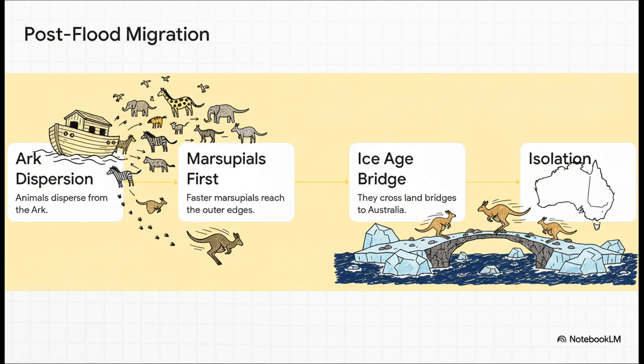They reached the outer edges of the continents, crossing land bridges that existed because of lower sea levels during the Ice Age. They made it to Australia, and then the ice melted. Sea levels rose, and Australia became an island, protecting the marsupials there before slower, more competitive mammals could arrive. An interesting fact, this also explains why we find marsupial fossils in other places along that migration path, like South America.